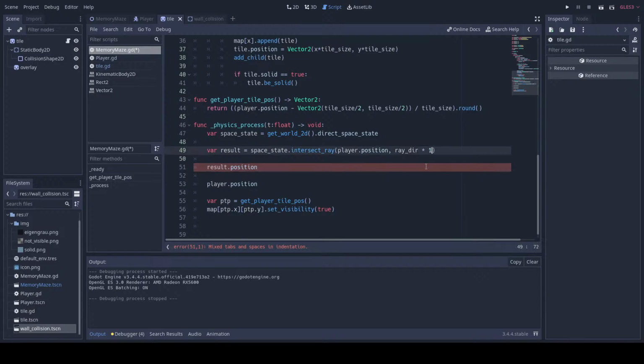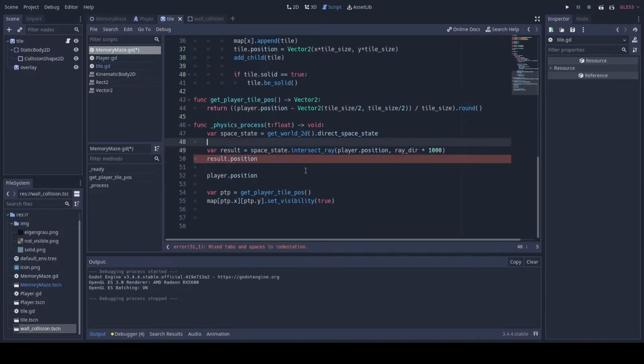So ray direction times 1,000 units. So this should always get a result, and there should always be a result position in which the ray was hit.